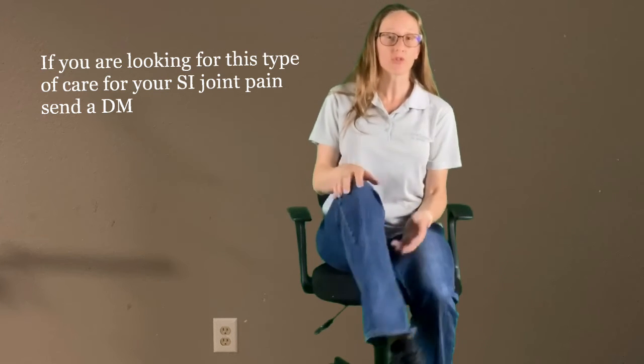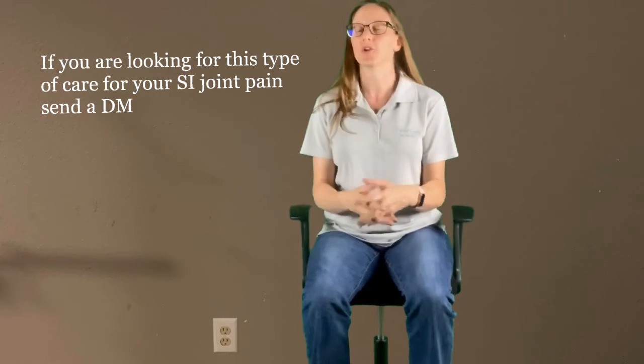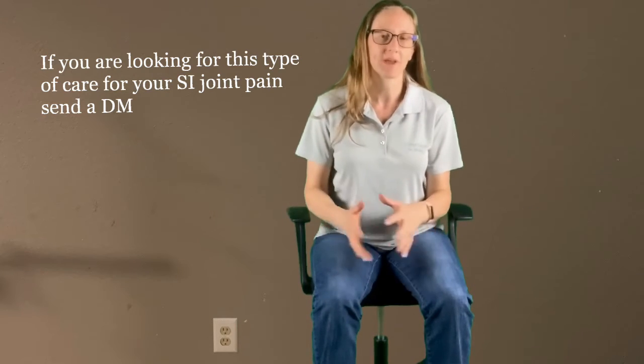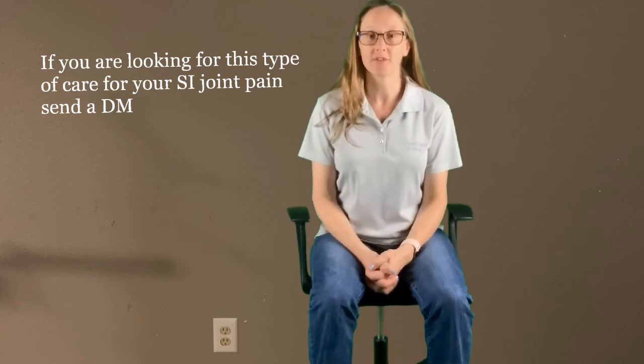Those are the two easy stretches that you can do sitting at your office chair or your kitchen table chair. It's a little hard to do from a couch, but you get the point. And that should help alleviate some of the symptoms.